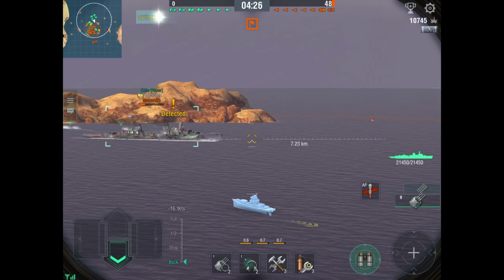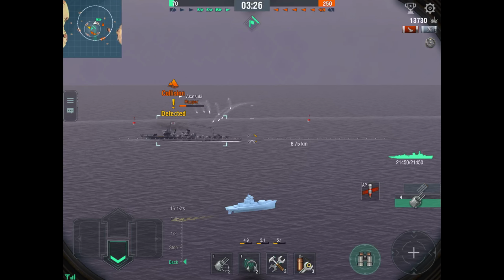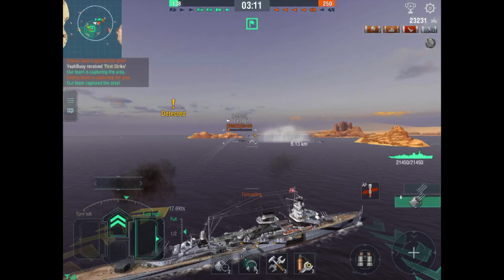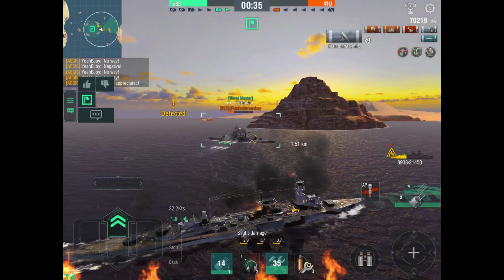Now here's a preview for cruisers, which I'll cover in my next upload. In a cruiser, your primary objective is to capture the target area. Let's start with a match where I sunk all 7 enemies in a Tier 6 Nuremberg. Keep an eye on where I am on the map. I'm almost always inside the target area.